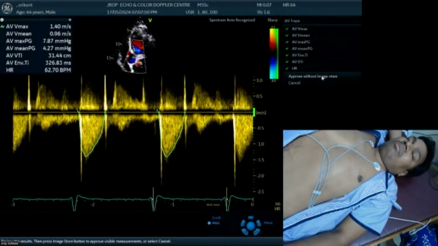Yes, sir, clear. Utilizing the continuity equation in your calculations, LVOT diameter divided by 2, multiplied by pi r squared, will give you the area. Area times LVOT VTI will give you the stroke volume across the LVOT. This stroke volume divided by the aortic valve VTI will give you the aortic valve area.